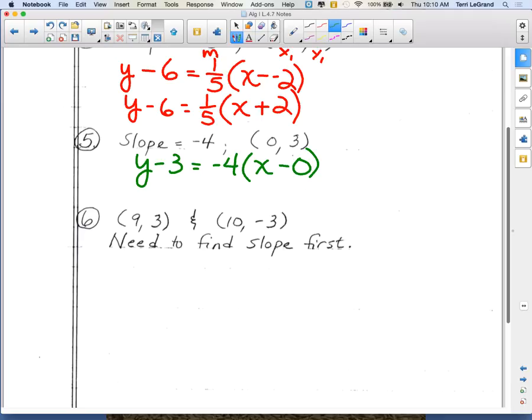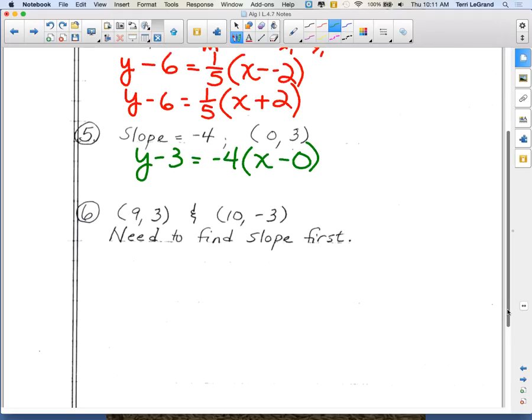One thing you might be tempted to do is clean up this 0, because you're saying, wait a minute, when you subtract 0, it's not going to change anything, that would be x. Well, if we clean it up, we're not really truly showing true point slope form. So we just leave it like this. Questions?